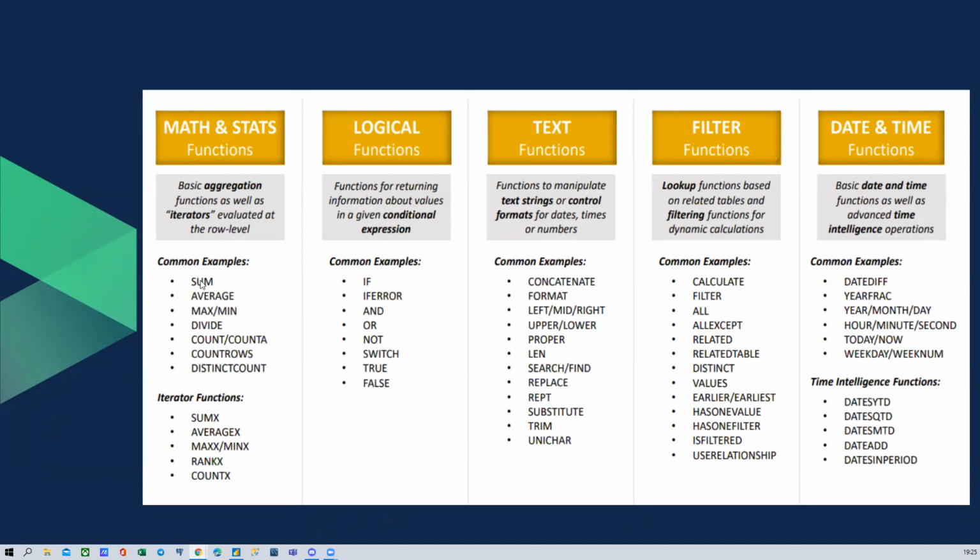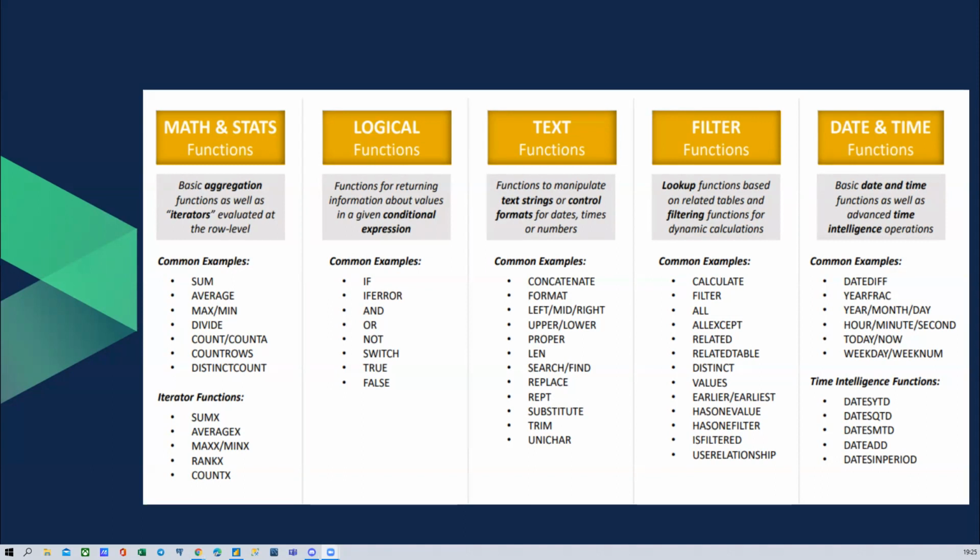So when I do sum now, it's going to give me a single value. If I'm taking 2 plus 4 plus 7 plus 8, irrespective of where I'm taking them from, I would only get one value as my result. Same thing with average, max, and what have you. So these are math and stats functions. Then we have logical functions. Whether we have experience programming or not, if you use Excel, you have experience with them.